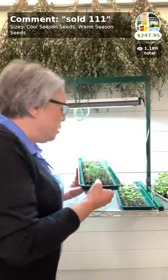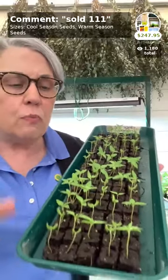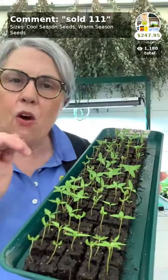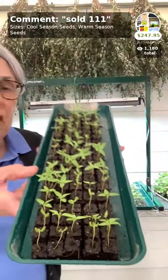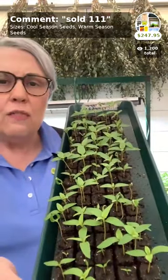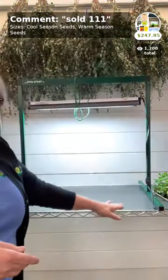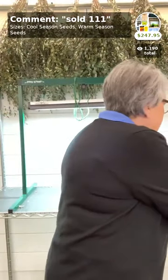I wanted to show these Celosias particularly — sometimes the seed hangs on. We call that 'Helmet Head' and I just take a pair of snippers and snip that off. This is 100 of these little seedlings, and there's another tray a few days older — also Celosia, another 100 seedlings. All 400 of those seedlings grew in this little tabletop area. And this is Limbata, a cool season hardy annual — 60 plants on this large foam tray, about five inches by 12 inches.